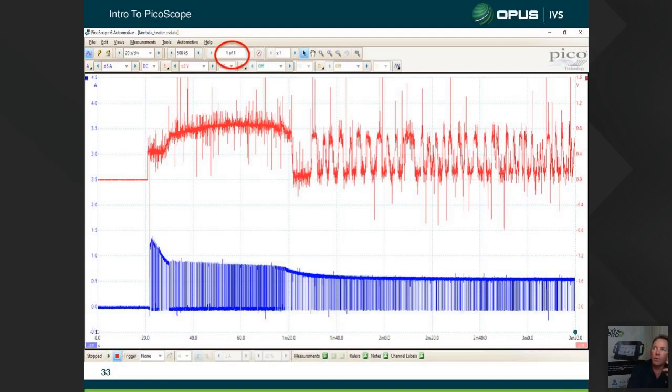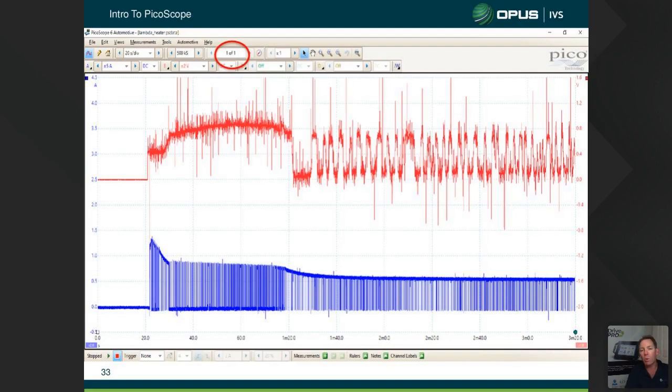So you've got to think about the pattern we're trying to look at and the speed of the information we put on there. If we slow our time base down to 20 seconds per division, I'll get about 5, maybe 10 seconds worth of display. If I slow that down to 100 seconds per division or 500 seconds per division, I can record nearly 24 hours of current flow or voltage signal on that line. And I might decide to do that if I've got the scope hooked up to a module overnight, looking to see a module that wakes up through the night and might be flattening my battery.